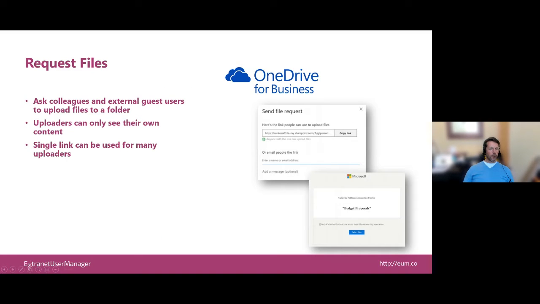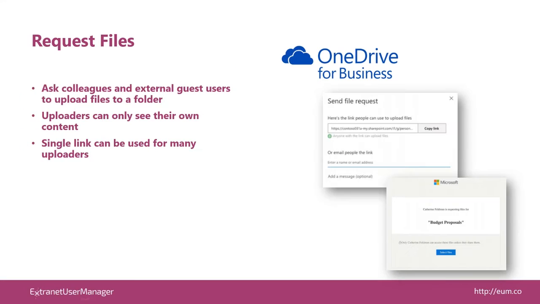Okay, so as we get into the demo side, let me take my smiling mug off of the picture here and send that live, just to get a little more screen real estate to have a look at things as we're going through. So not sure if people are familiar with the request files feature in OneDrive for Business. It's actually a pretty cool feature, and it's really handy for the right scenarios. Microsoft announced it, I think it was about 2 years ago, 2 Ignites previously. So it's been there for a while now. It's kind of hidden, so if you're not aware of it, you may not discover it yourself.